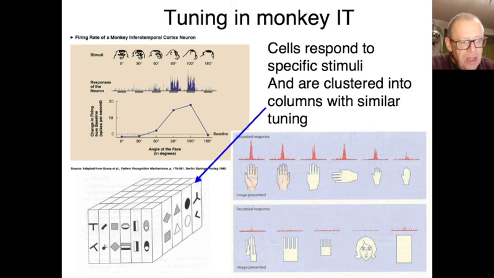Further investigation then shows that it has to be a hand and not anything else. So replace the hand by a mitten and the response goes away. Replace the hand by a bunch of finger-like things that are not in a hand-like form of organization, as in the bottom row, no response. No response to faces, no response to abstract shapes. Now we know a lot about this cell. We know it's sensitive to the presence of a hand, not its texture, but the outline shape of a hand in any orientation, but at a fixed distance from the eye.